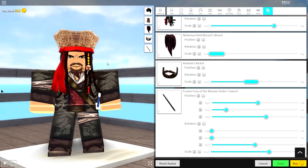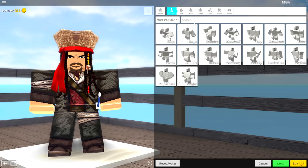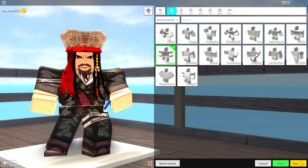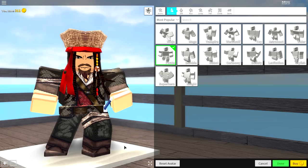Now, the only other thing I can recommend, guys, is that you might want to change your animation because, you know, he doesn't really stand this straight. So to do that, come over to the animation selection, which is right here. And guys, you're going to want to equip the pirate stance, which makes him sort of stand to the side a little bit and gives him more of a pose, which kind of looks cool.